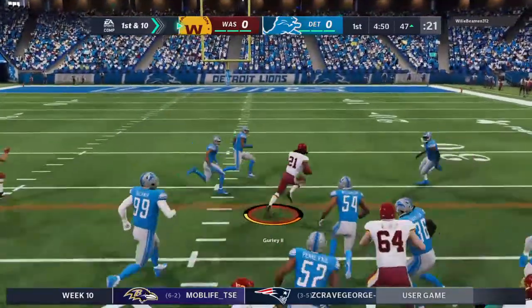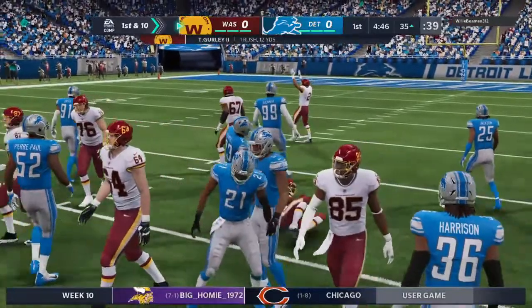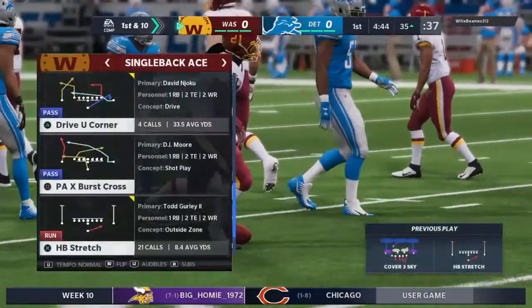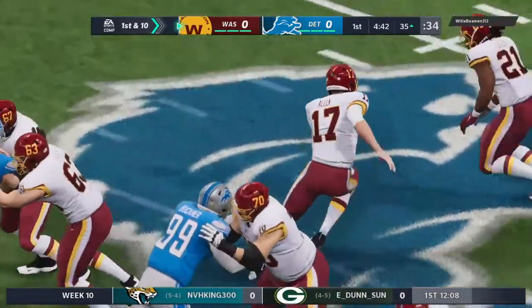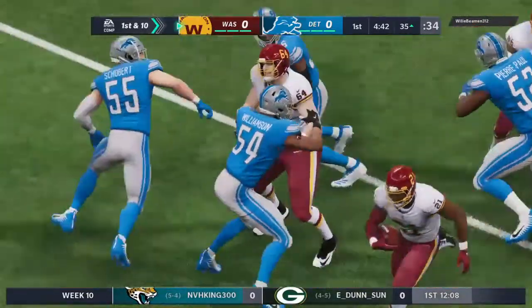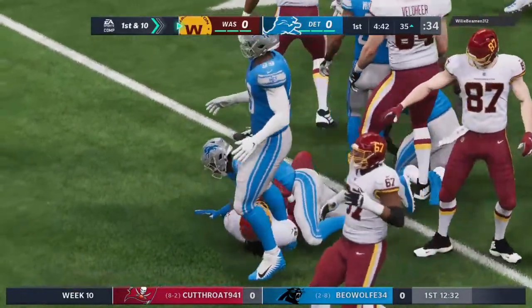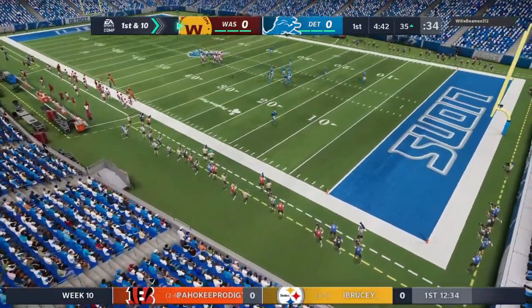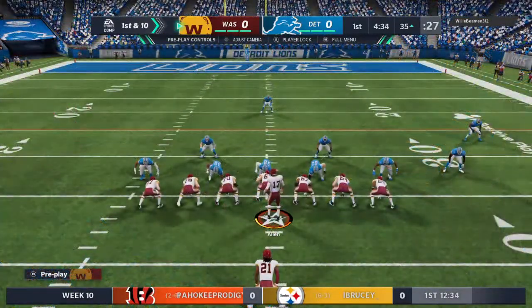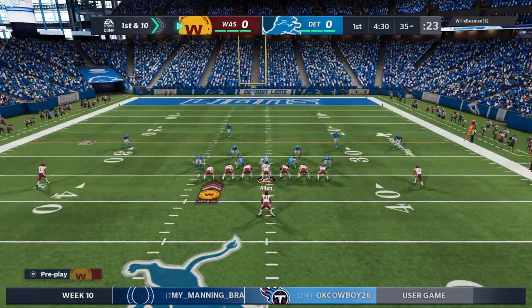Here's the first carry now for Todd Gurley. And a good burst there right from the start as he'll get this one out near the 35. 12 yards is the pickup, and it's good for a Washington first down. Well, there's plenty of real estate for him to maneuver on that run, and let's face it, it shouldn't be a surprise. He's one of the better backs in the league. Had to come into this game with the idea, slow him down, otherwise it's going to be a long afternoon. Ball up to the 35 now as they come up on 1st and 10.